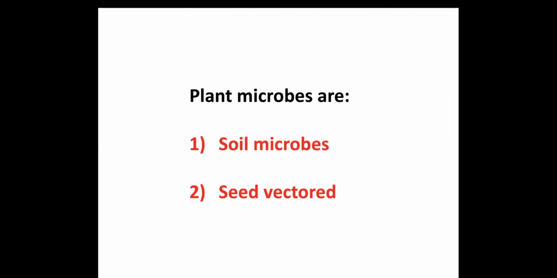So what are these microbes? You've already talked about it. They're soil microbes, right? Essentially, they always come from the soil. Some of them go on the seed, and so they can be replaced. So if you maintain healthy soils, then plants can get these healthy, good microbes continuously from those soils. So soil really is the key.